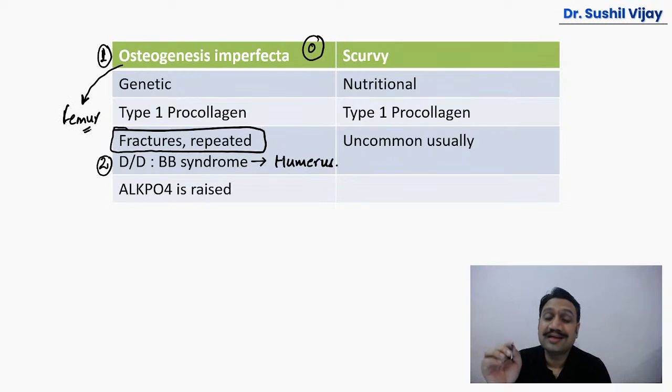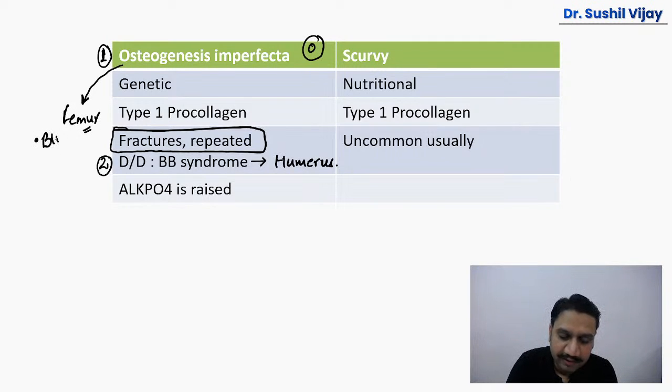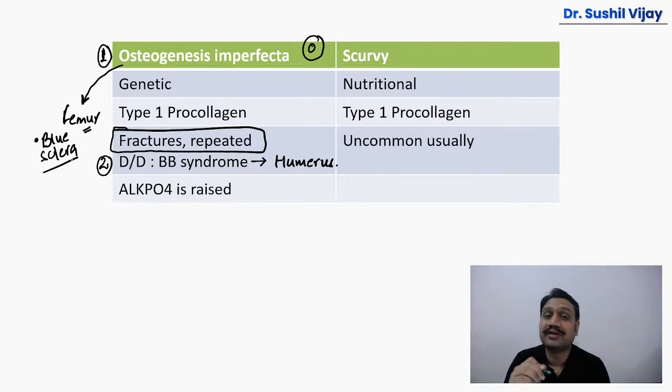So blue sclera will be very good, very good. Shraddha is very right that blue sclera is another absolutely correct finding in cases of osteogenesis imperfecta. And in cases of battered baby syndrome, the child will be very fearful, not looking at you. Everybody around the child will be telling you different kinds of stories. Somebody says the child fell down from the bed, somebody says from a chair, somebody says no, they were walking and just fell down. So you will find these different stories in battered baby syndrome, right? So this is osteogenesis imperfecta.